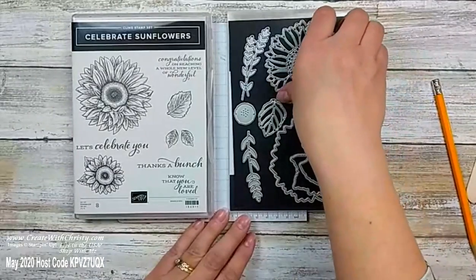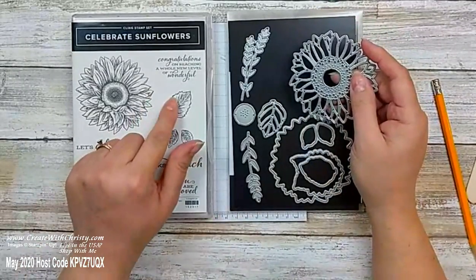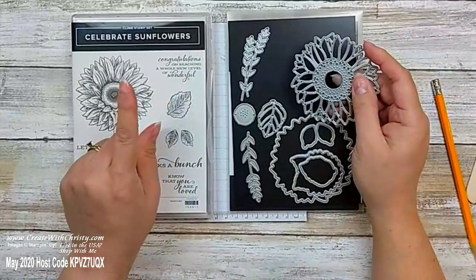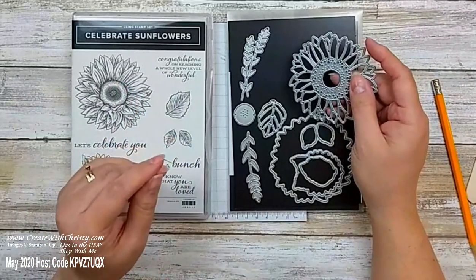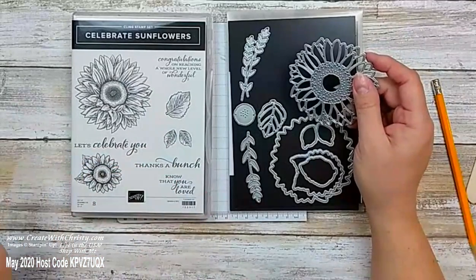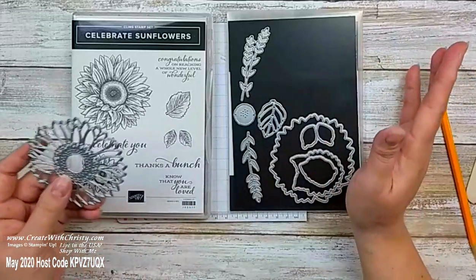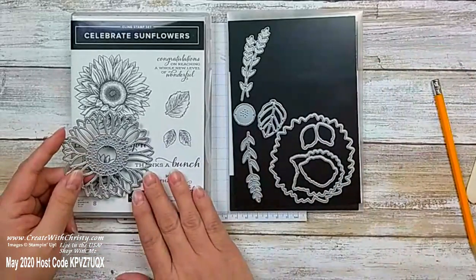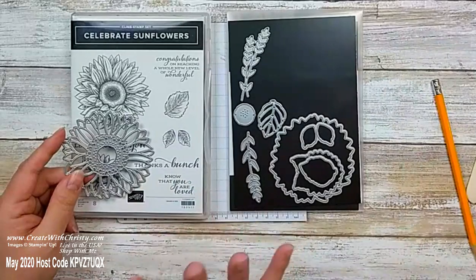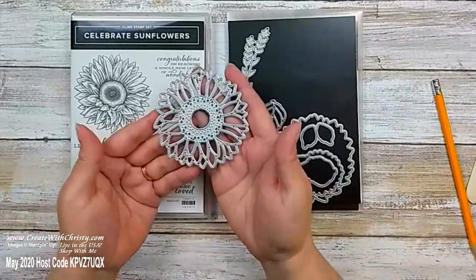Now, because of COVID, we weren't able to get the designer series paper. They do actually have that for us to get now. It came like the day after I placed my order. But the in-color ink pads weren't available. They'll be available by the time the new catalog comes out in June for everybody. But we weren't able to get the ink pads. So this suite uses all of the new in-colors, and I'm still going to be able to show you the cardstock. So it's pretty neat. So we're going to be using this one.